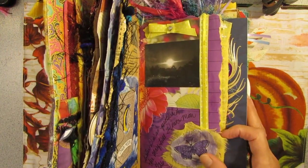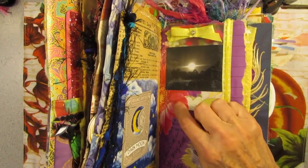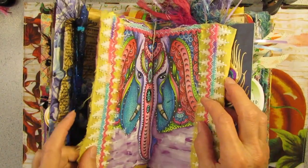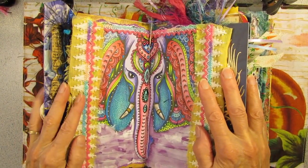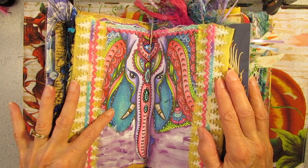Another butterfly from that old blouse I had. All kinds of ribbons and different papers. These flowers are from a birthday card, I think. And this is the center of the first signature. And this was an elephant that I colored in.